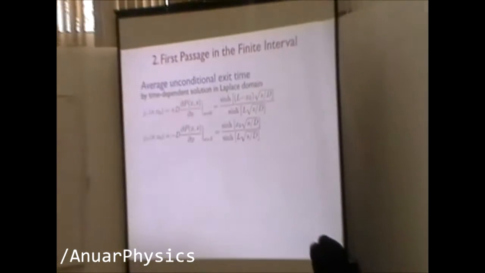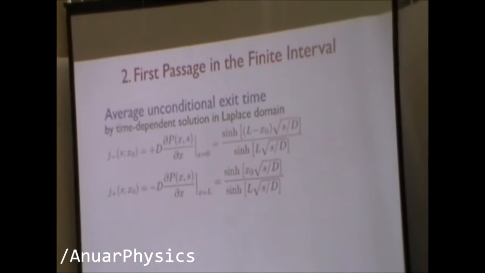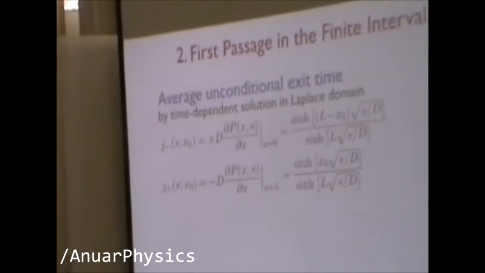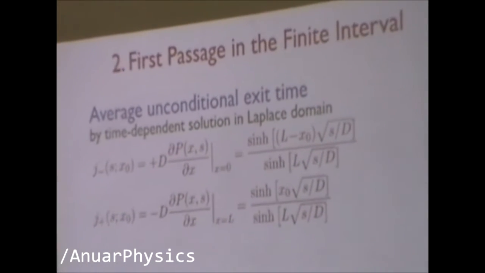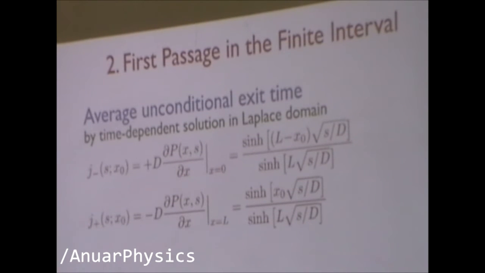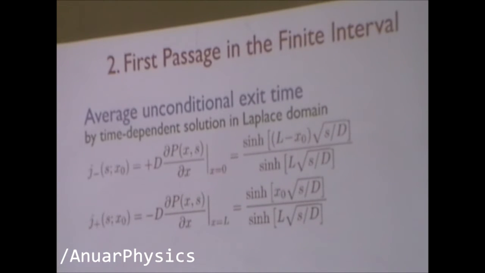Okay, so anyways, next thing that I want to discuss now, and this is the third question in the whole menu of what happens in a one-dimensional system. How long does it take for a random walker to leave a one-dimensional system? So let me first show you the clunky way, and then I'll show you the elegant ways of solving the same problem. So the clunky way is that we have these Laplace transforms of the fluxes, and so there are these horrible sinh functions.